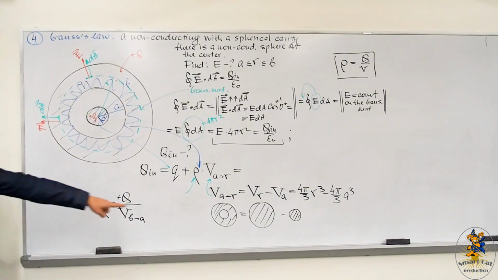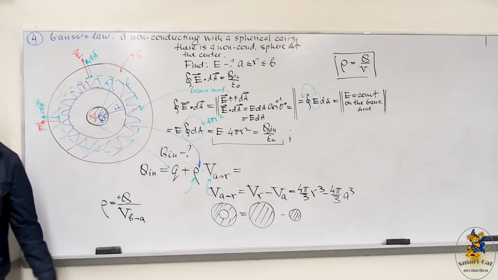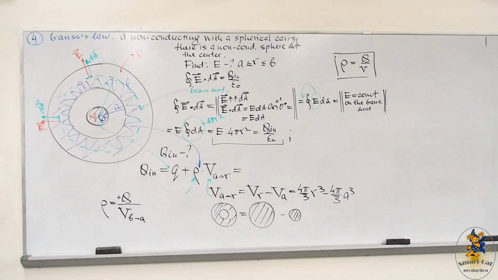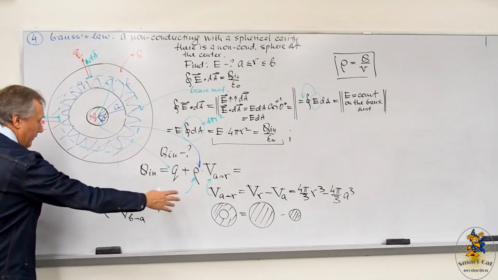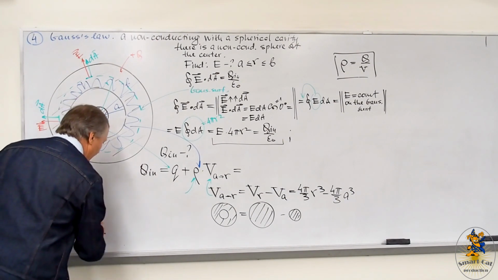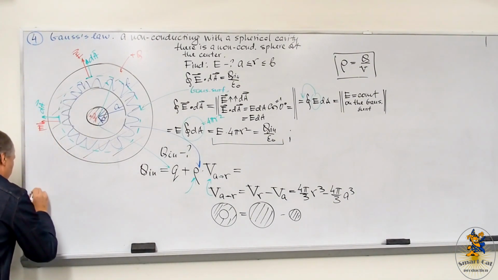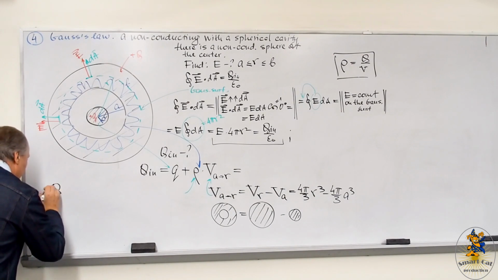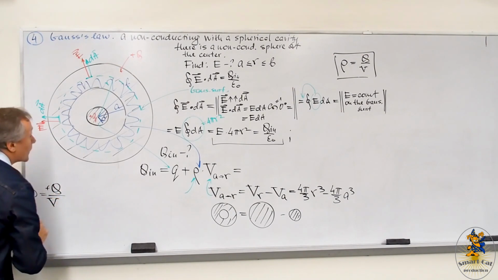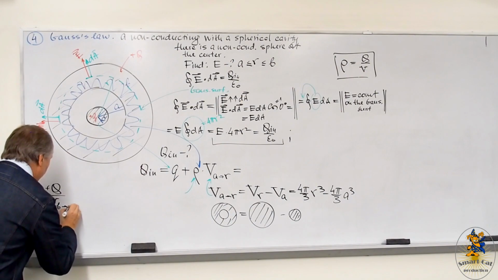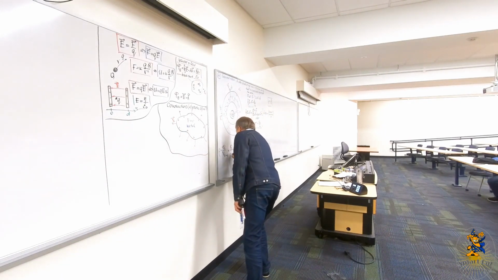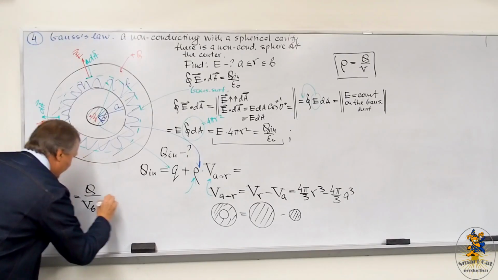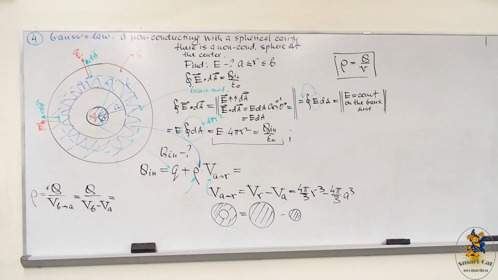So exactly the same idea. We need to take now V sub B minus V sub A. You know what, I feel like I should have started over here so I have enough room to finish this line. Okay, it's not wrong, it's right. B and A, right? So Q divided by the volume of this sphere with radius B minus the volume of the sphere with radius A.